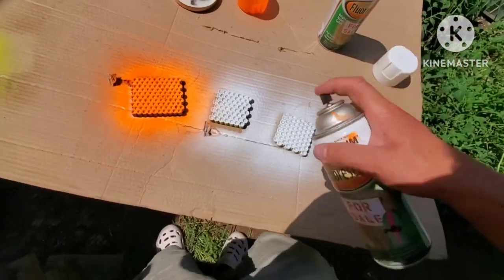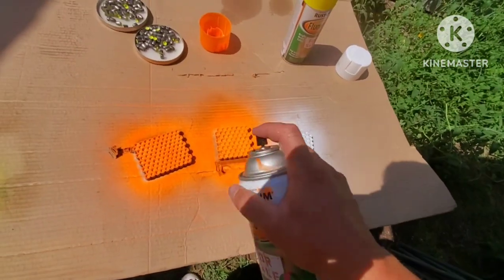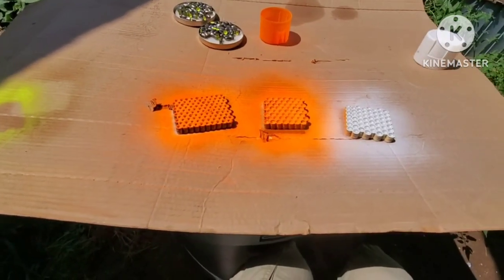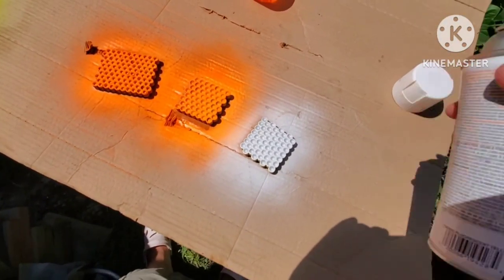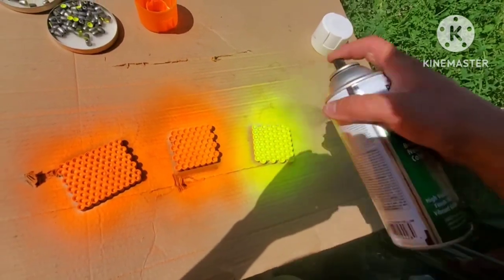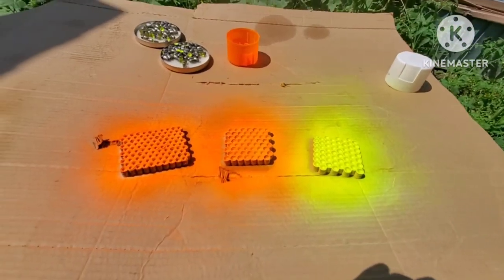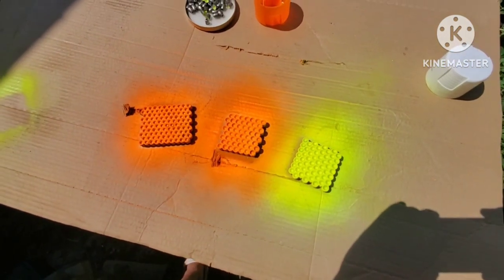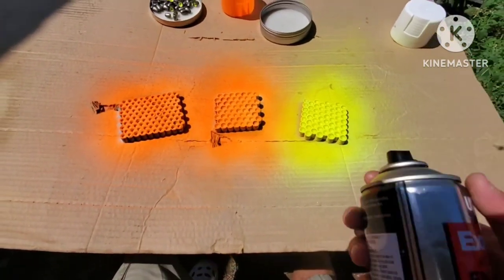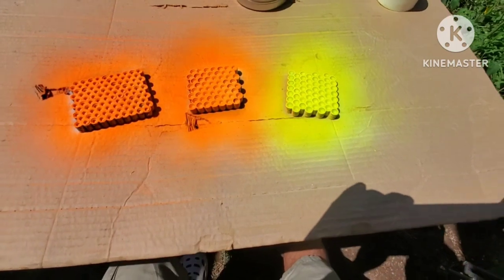This is orange — let's see how it goes with orange first. There you go. Then let's switch it up to a yellowish-greenish color. Basically the paint has dried now, so let's go ahead and spray some of this clear shiny stuff on here. This should help make the pellets more shiny when they're flying in the air.